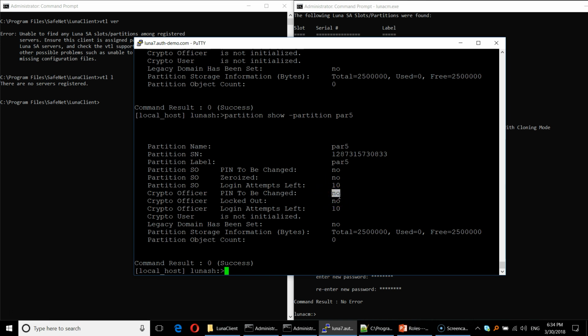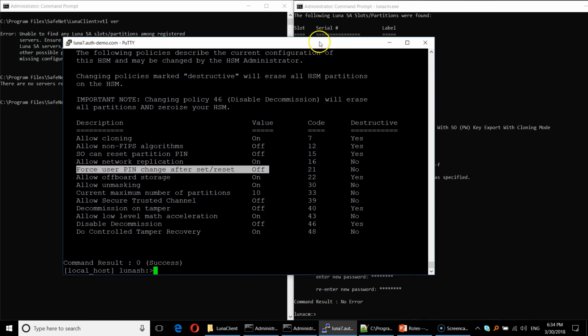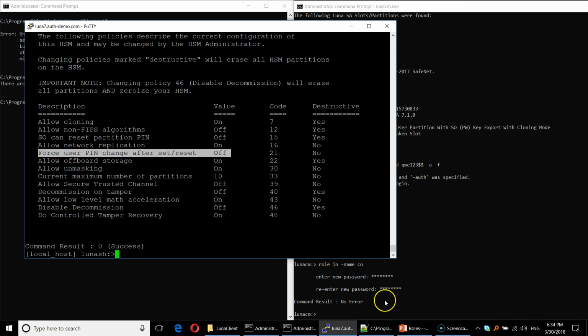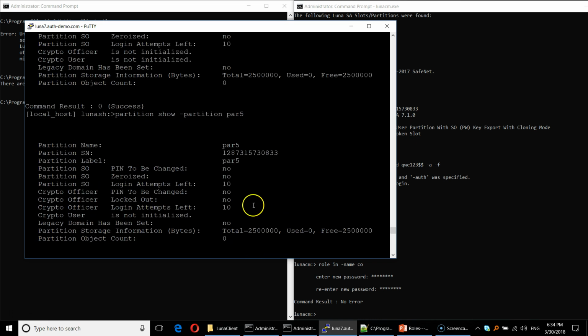And this is something that you do with HSM policies, specifically policy 21. If I enable this policy, then once I have initiated the crypto officer role, I still need to log on as crypto officer and change my PIN code at first use before I can use it.